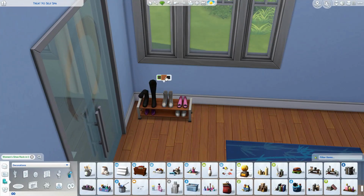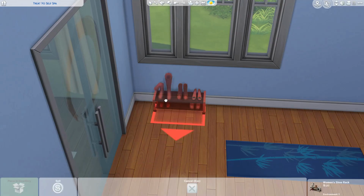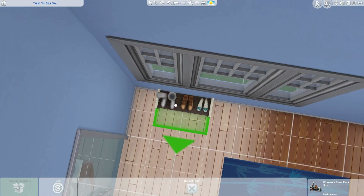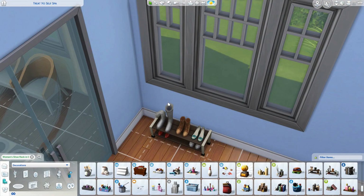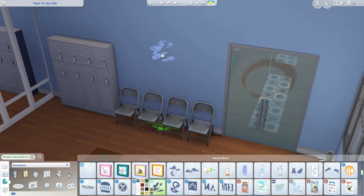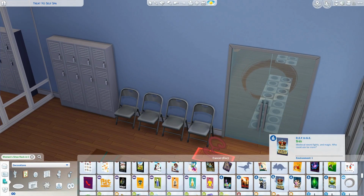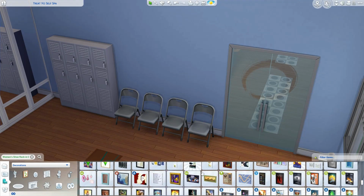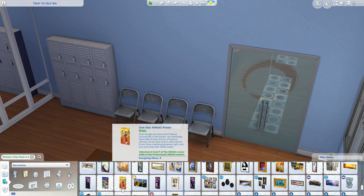I also thought it would be really cute to have a shoe rack right by the entrance because a lot of times dance rooms, for practices and stuff, are very particular about no street shoes on the dance floor. So I was kind of going through the same sort of thing here, like, oh yeah, no street shoes on the yoga studio floor because it'll damage it.